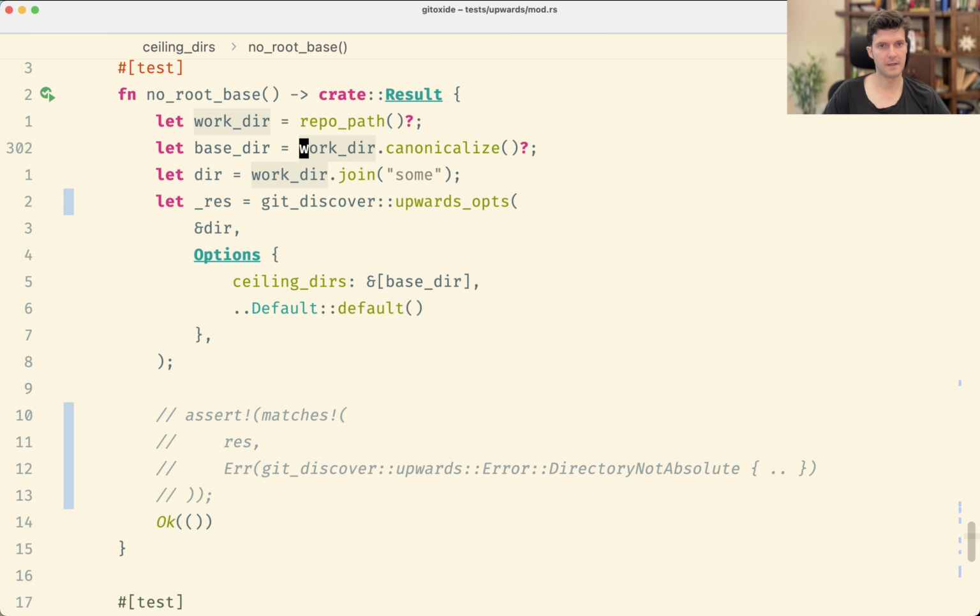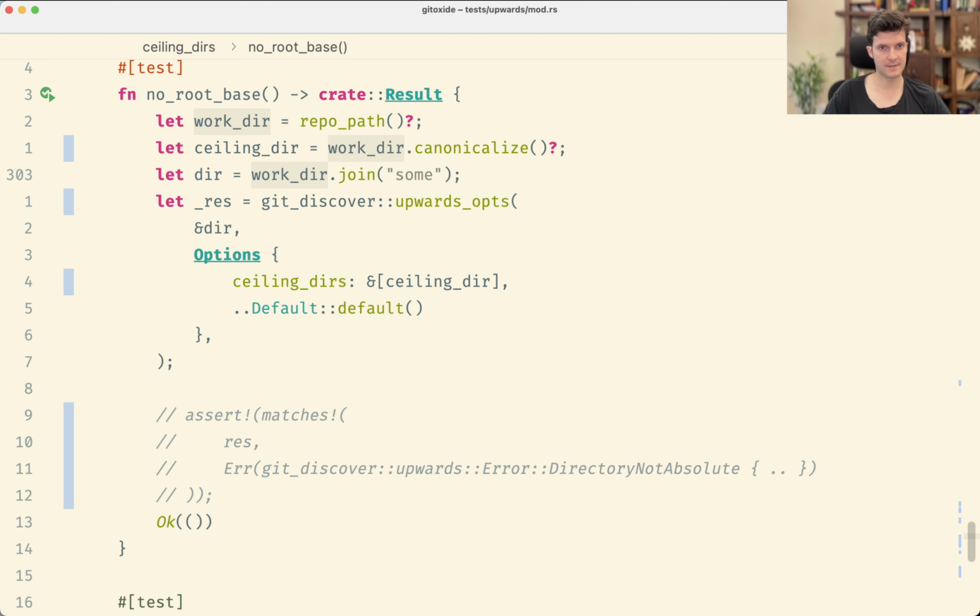Okay. So we canonicalize our work dir, no, our base dir, which is the ceiling dir. Let's make it like this. So this means we should actually be able to find something.